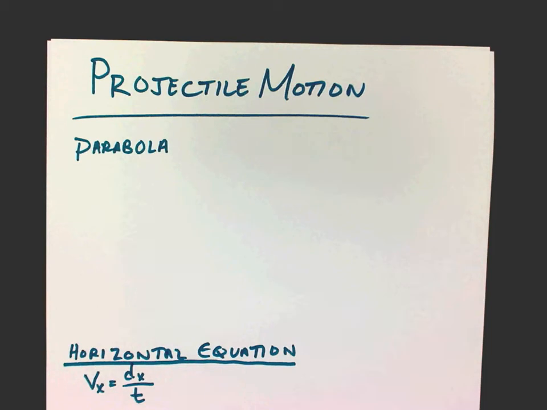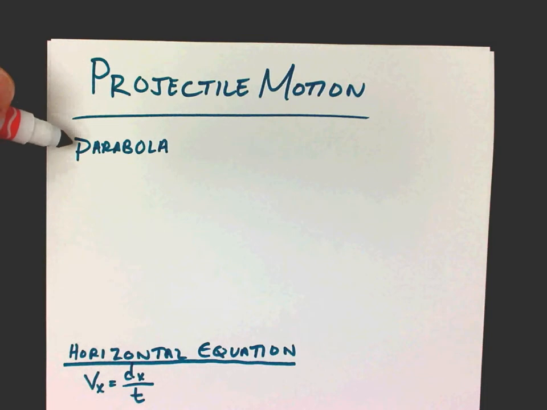So like an airplane, a helicopter, a bird, none of those things are projectiles. It's something that's given an initial kick and then it's left to fly through the air on its own. So like throwing a ball, kicking a rock, those types of things, shooting a gun, shooting an arrow. Those are all examples of projectiles.